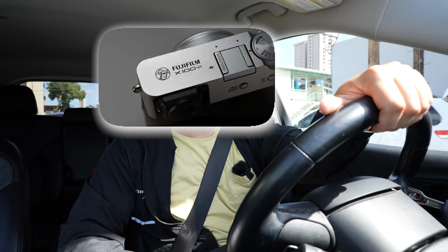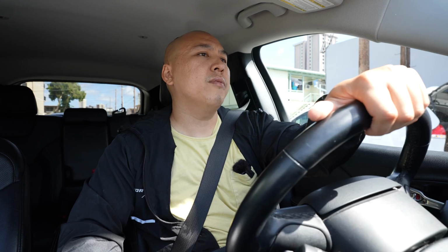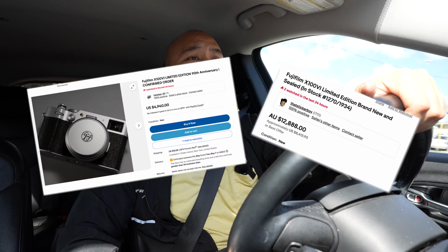And you know, the camera is $1,600, which is a little bit pricey in my opinion, but I guess that's the standard now of compact cameras. A friend told me the other day that they're coming out with the 90th edition. I guess they're celebrating 90 years for Fujifilm, and so there's a special edition of the Fujifilm x100 v6, and I think you can only get one per address or one per person or something. I don't know how they track that, but it's pretty crazy. Like I think it was selling at 2,000, which is not too bad, I guess, if it's limited edition. But I just looked on eBay just a minute ago, and they're getting resold at $5,000 to $8,000.